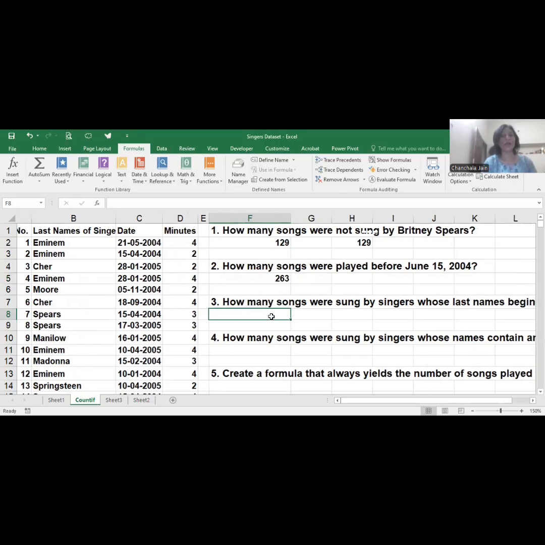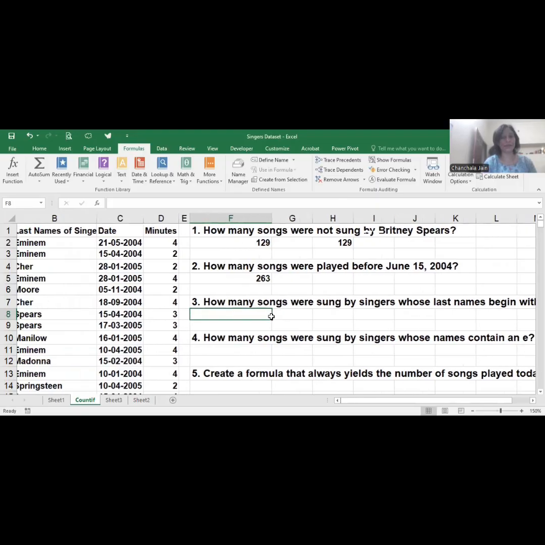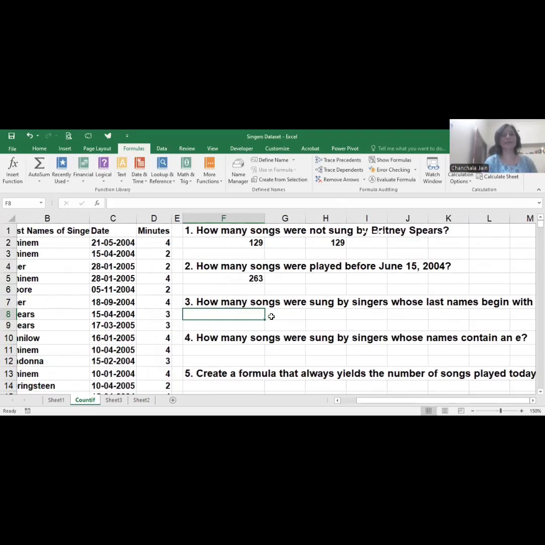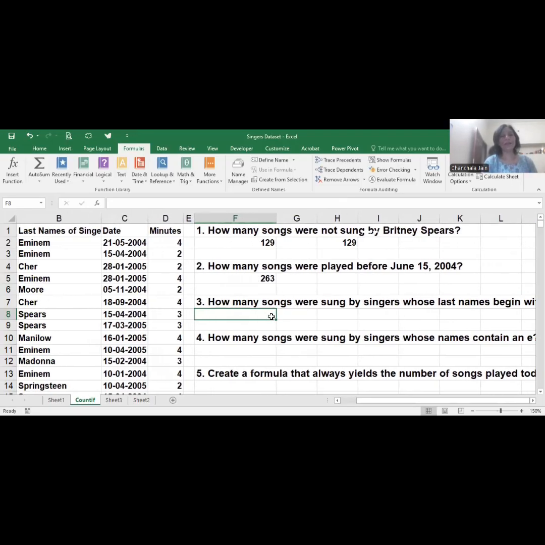Next question is, how many songs were sung by singers whose last name begins with M? So friends, in this condition, after M there can be any other alphabets. So this is a problem of wildcards. How can we use that? Again, we put an equal sign and type the COUNTIF function, and the problem is related to the last name.